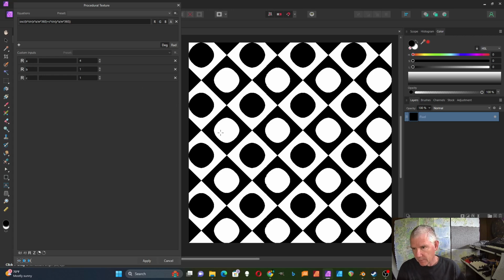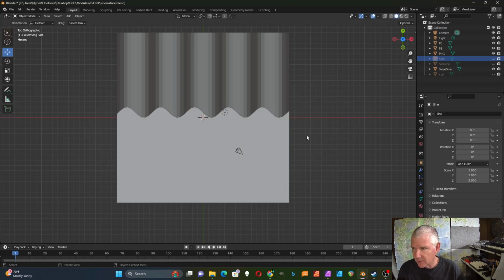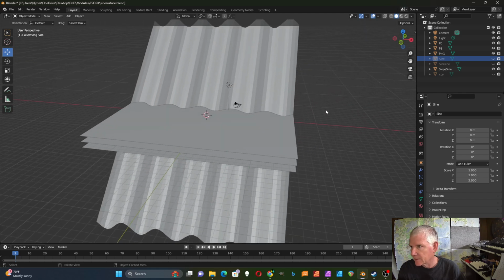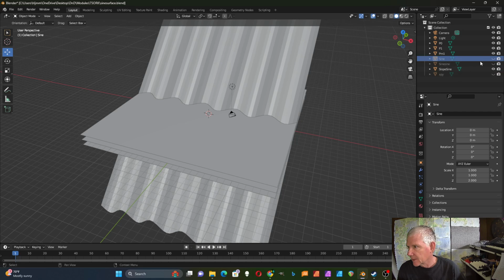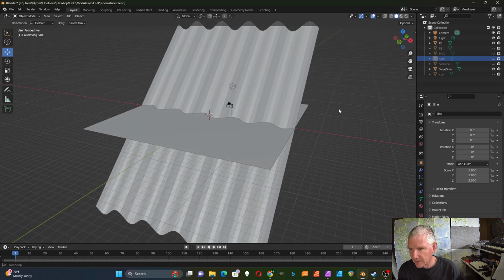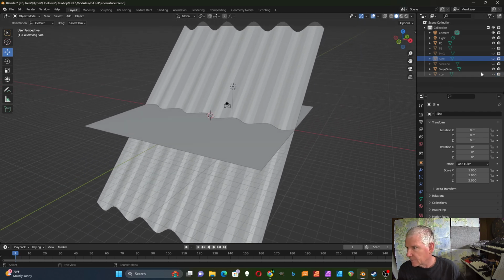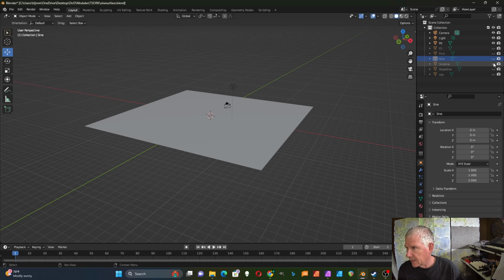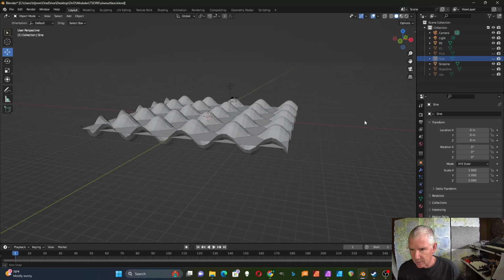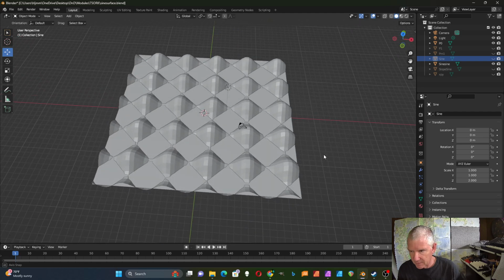So what's going on with this one? So I have sine of x. It's basically sine of x plus sine of y. So I created a surface like that using Blender. Blender can create mathematical surfaces, and I'll show you what that one looks like. I'm going to turn off the -1 plane and the +1 plane, so I just have my 0 plane on there. And then I'm going to hide the sloped one. This is the sine of x plus sine of y. So that looks sort of like, I don't know, an egg carton or something.